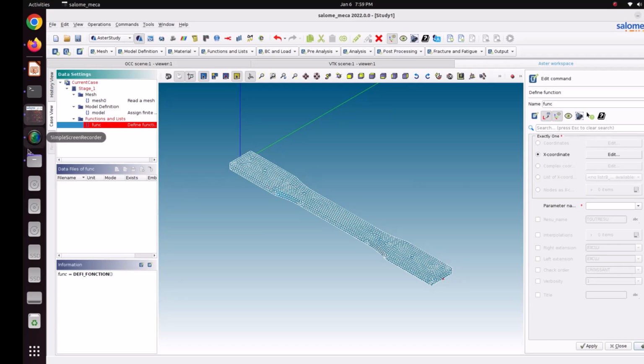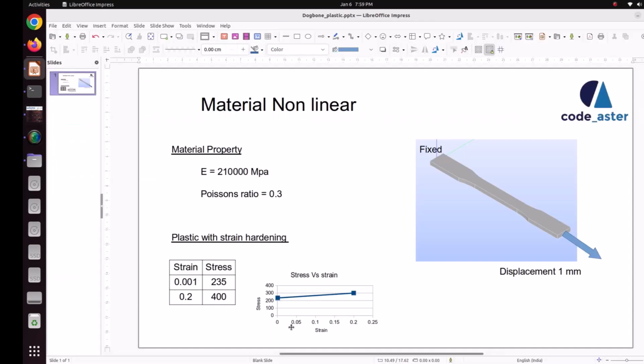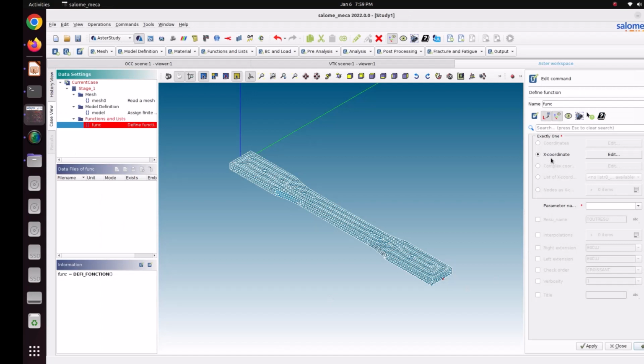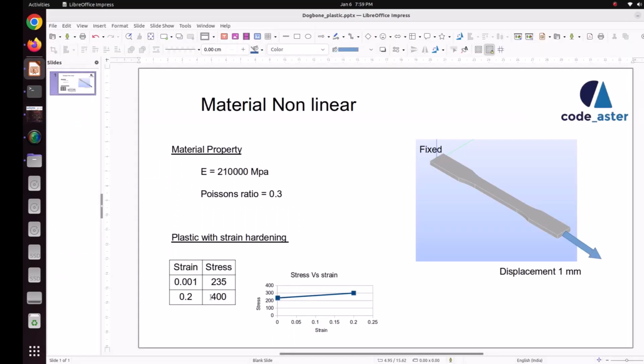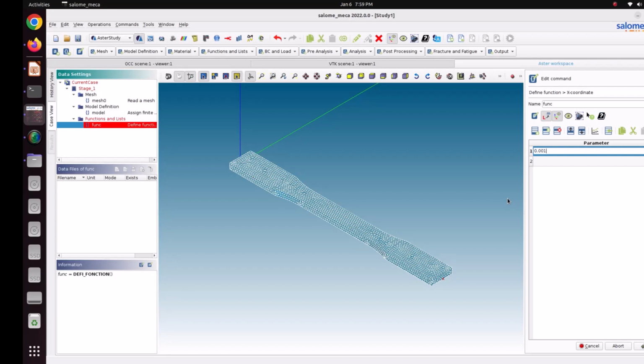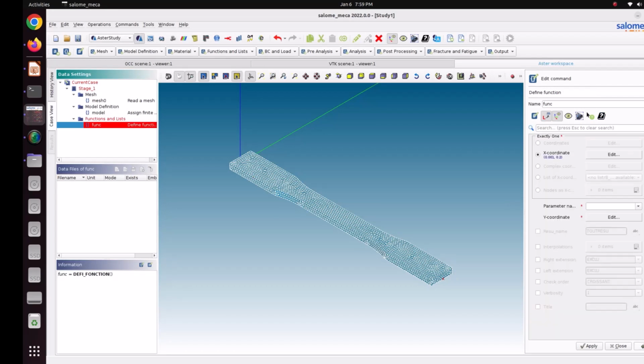In a stress strain curve, the x coordinate is strain and the y coordinate is stress. So similarly, we have to give the data. The strain values we have to enter are 0.001 and 0.2. Okay.